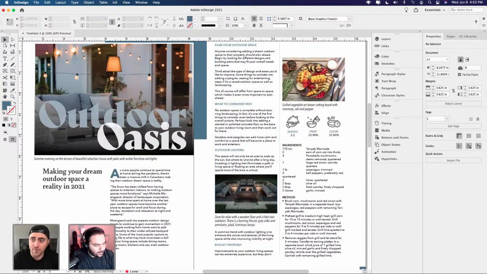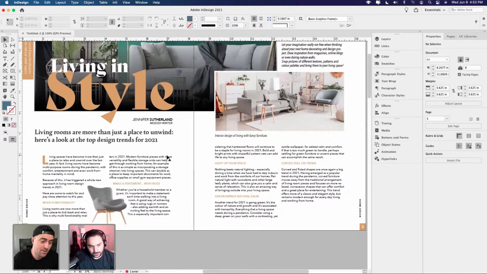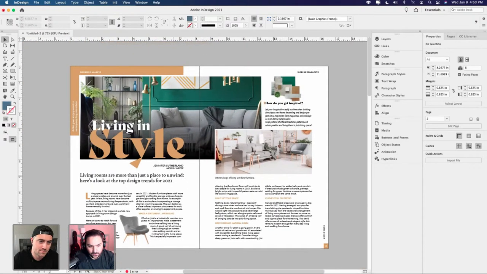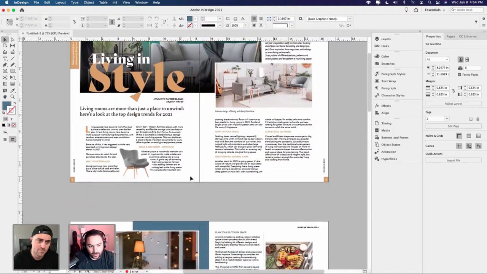This is great. I know we've got only like 2 more minutes left. So do you want to walk us through really quickly what we've covered today and what we're going to be covering tomorrow? Yeah. So today we did 2 spreads. It worked out nicely. So we're working on a modern lifestyle magazine. The first section is the home decor. We learned how to format body text, add paragraph styles, create custom swatch groups, among other things.